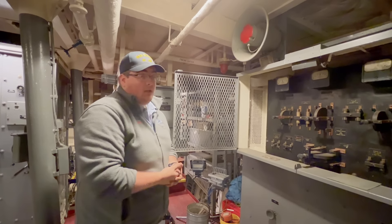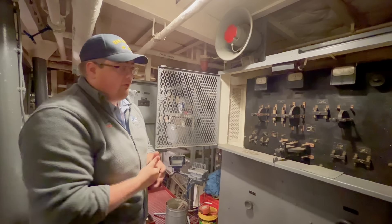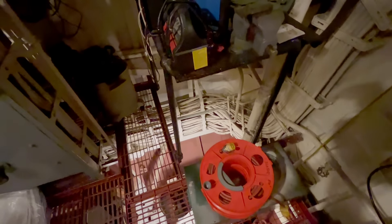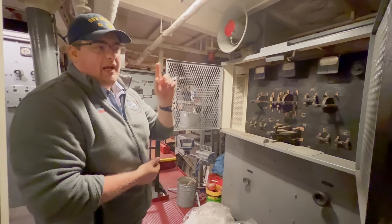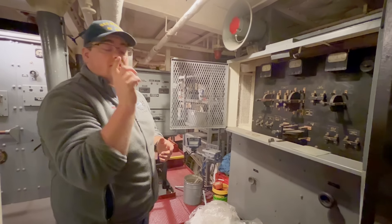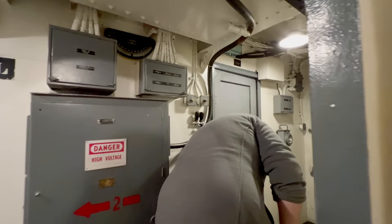The USS Rich was a destroyer escort that was part of the Normandy invasion. On June 8th — two days after D-Day — they actually triggered three mines and sank right off Normandy. So this system has wires running along the hull. You send electricity into those wires — it won't demagnetize the ship but it will severely lower your magnetic field. So now if that mine was going to trigger when you're 50 feet away, maybe now you have to be 10 feet away, giving your lookouts a little more time to see that mine, your sonar guys to recognize it, and then you can steer away or get guys on your guns to shoot those mines and cause them to explode.